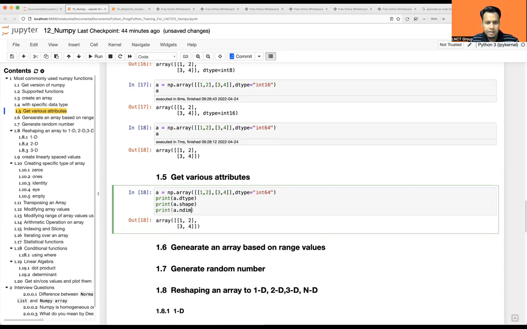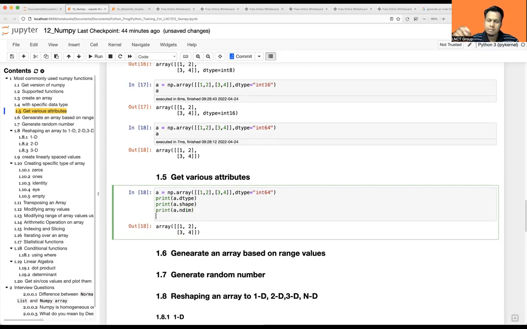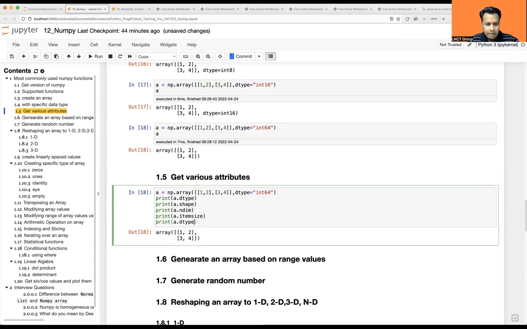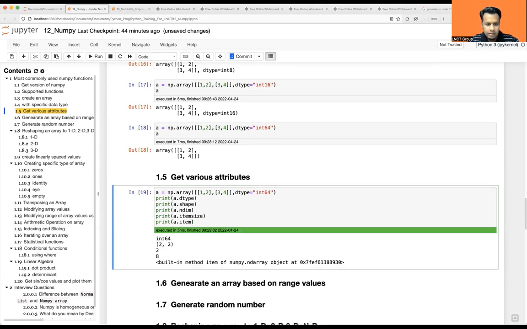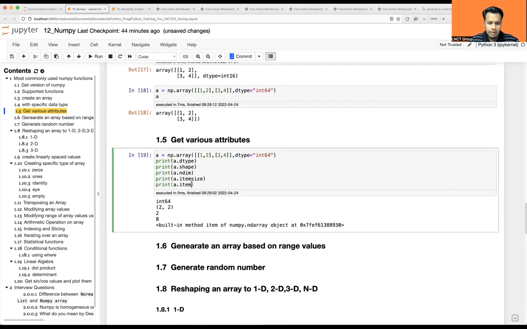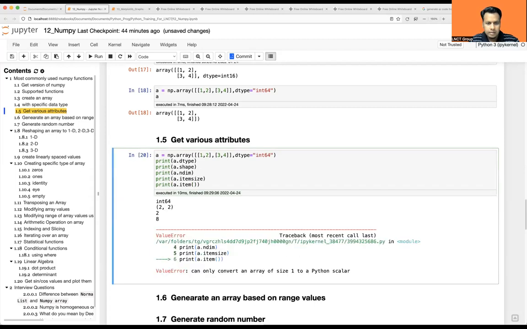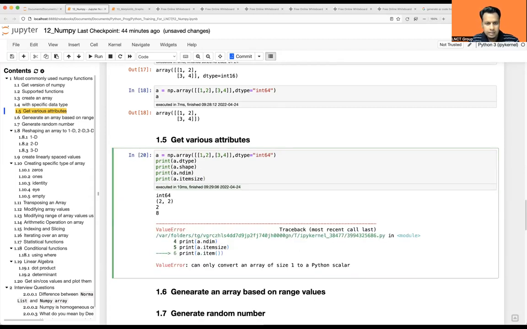What is the dimension of the array? So ndim is nothing but number of dimensions. And what is the item size? So what is the size of the item? Means how many elements are there in the array? Then what else we have? Items. Let's print them. Let's remove this one. This should be good enough.